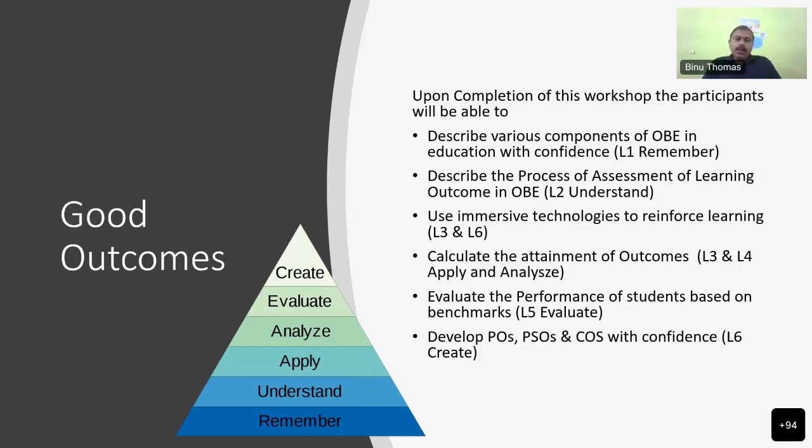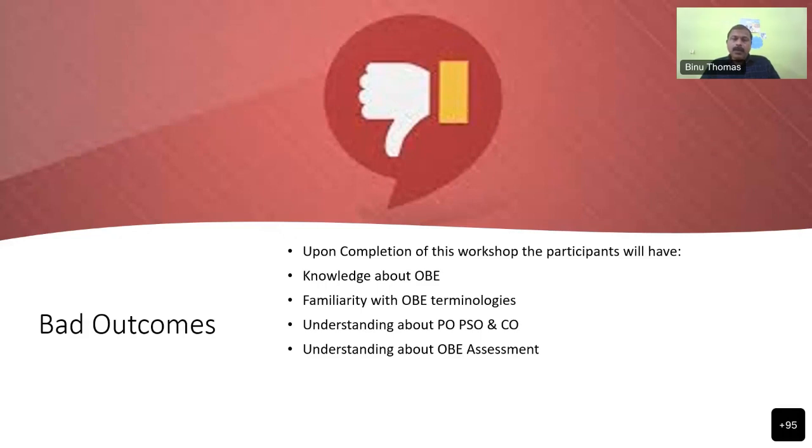And finally, on completion of this workshop, if you are able to define your own course outcomes, your own program specific outcomes and program outcomes of your institution, then you are reaching the topmost level of Bloom's taxonomy. And the difference between the outcomes which I had before and this is that these outcomes are measurable and observable, and anybody will be able to evaluate whether the participants have attained these outcomes or not. But this is not possible in the case of the outcomes which I have shown you previously.